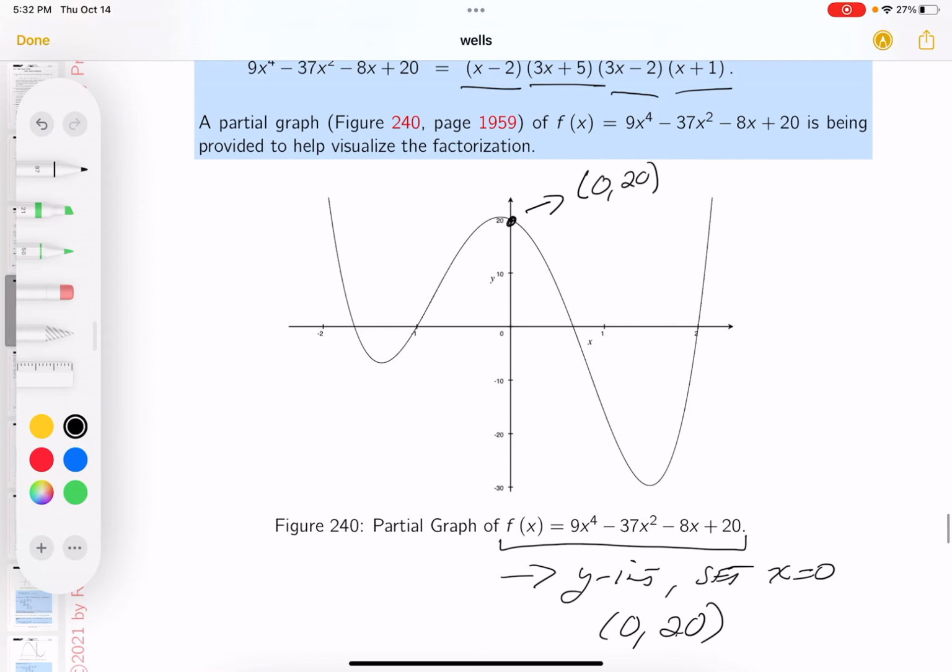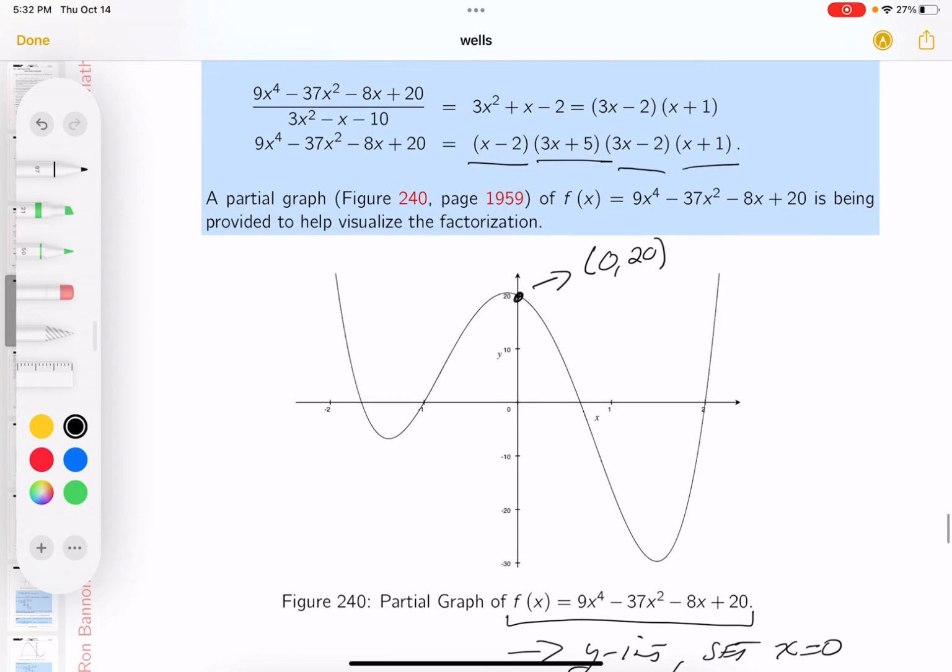Right? The other points we can get are going to be those roots. What are the roots? It's where the function takes on its 0, where f of x equals 0. But where does f of x equal 0? When the roots become 0. I'm sorry, when the factors become 0. So at minus 1, let's see, at 2, I'm doing the easy one first. This one over here, let's see, 3x minus 2, that would be 2/3, right?